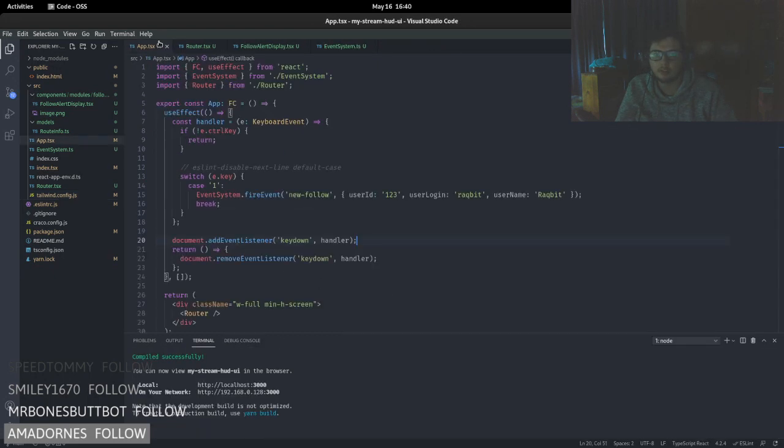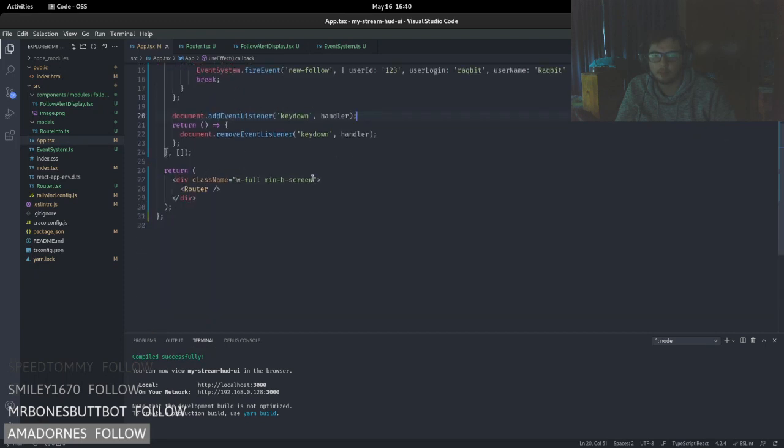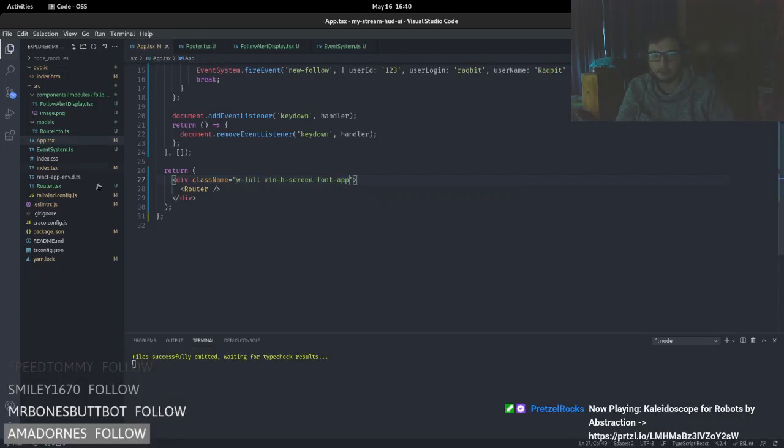Now it's working. So now if I do in app font, let's rename that actually to Montserrat.